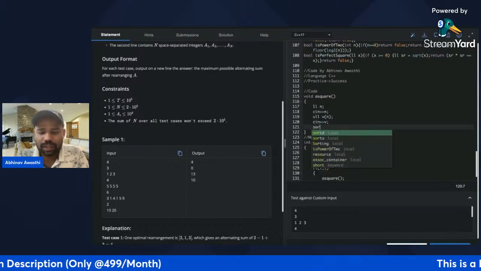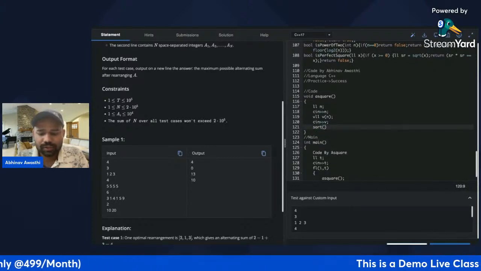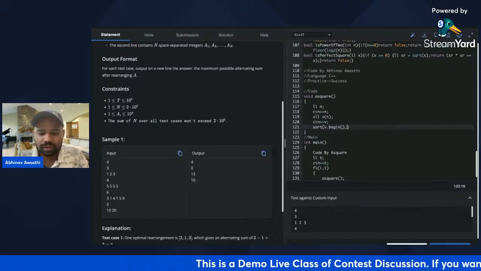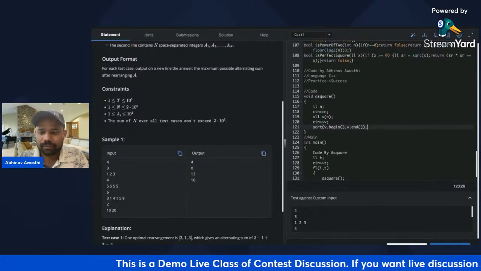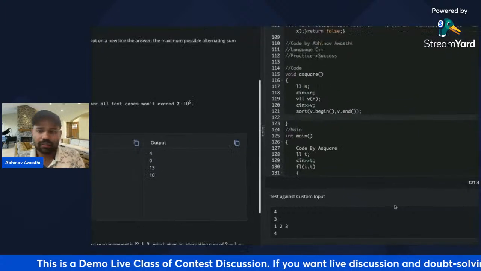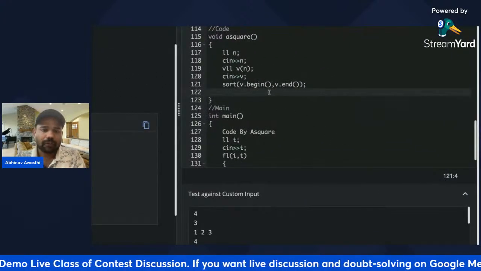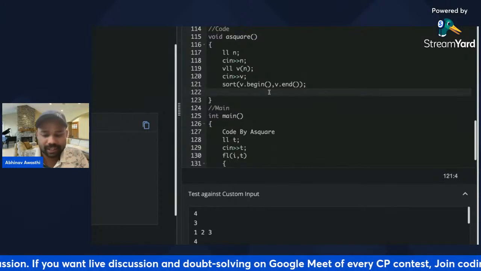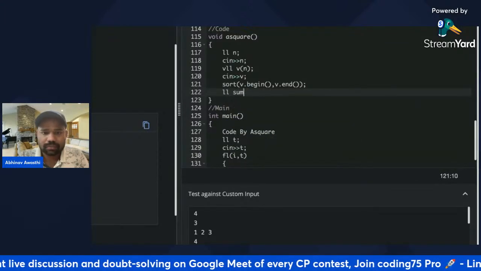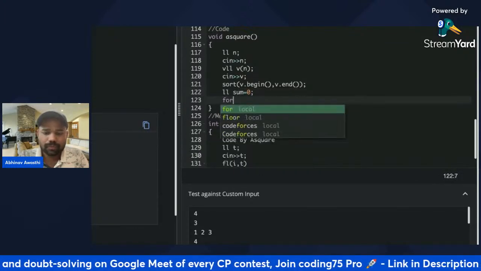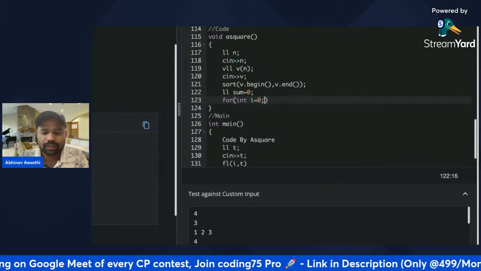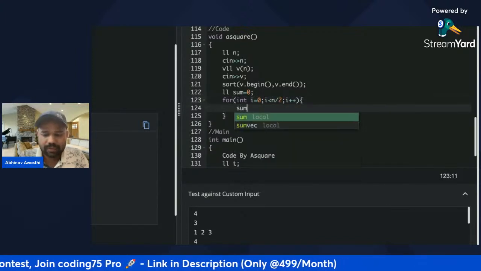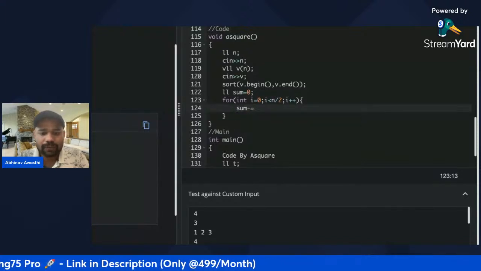Yeah. So I will first of all sort it. So v dot begin, comma v dot end. This is how we will sort the vector. After that, the first n by 2 numbers will always be negative. So we'll have our sum, and in that sum, for the first n by 2 numbers, these will always be negative, so I will subtract them from my sum.